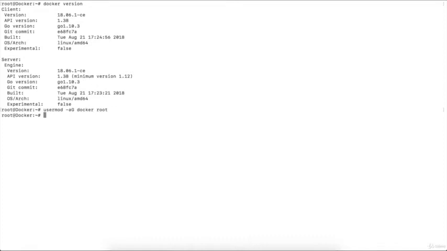To avoid these situations, we need to use sudo, but with sudo we need to provide the password as well, right? So to avoid the delay, we are using the root user as a Docker user. For this, we add our root user into the Docker user group, right?